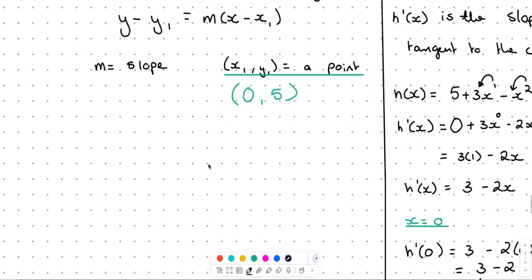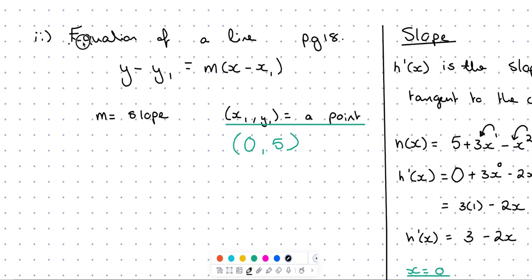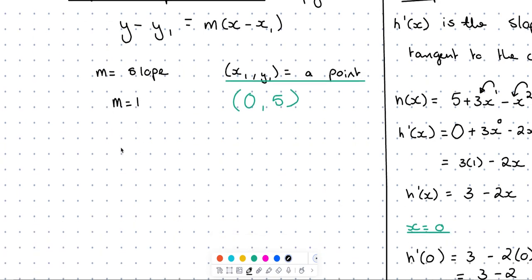So when they ask you to find the equation of a tangent, remember they're actually asking us to find the equation of a line. You get that formula from page 18 of your formula and tables book. You write that down. We use the FIFA method, formula, information, and then we're going to go and write down all of the information. So we've got m is 1, and now we're going to fill it in. So y minus y1, y1 is 5, so y take away 5 is equal to m, which is actually the number 1, into x take away x1, which was 0.